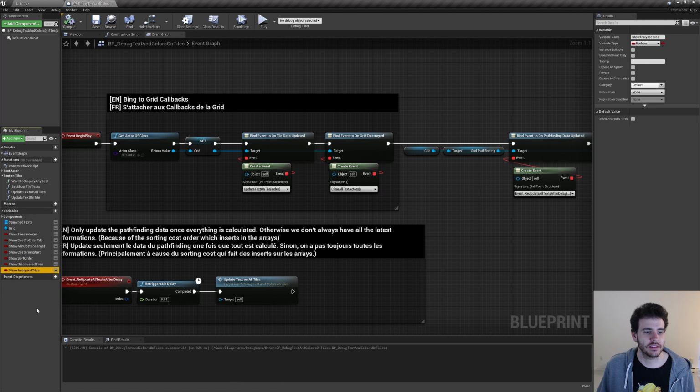I mean that my grid is as big as my environment. Now I'm going to go in my pathfinding, check the two new checkboxes that we just created, select my select and find path action, and now if I select an action and try to generate a path, we can see a few more tiles, the pink tiles, which are the discovered tiles, and the dark pink tiles, which are the analyzed tiles. Oh, that one was big. But yeah, you can see here we have a few analyzed tiles over there, and right here we have a few extra analyzed tiles over here. So we can better understand how the pathfinding works.